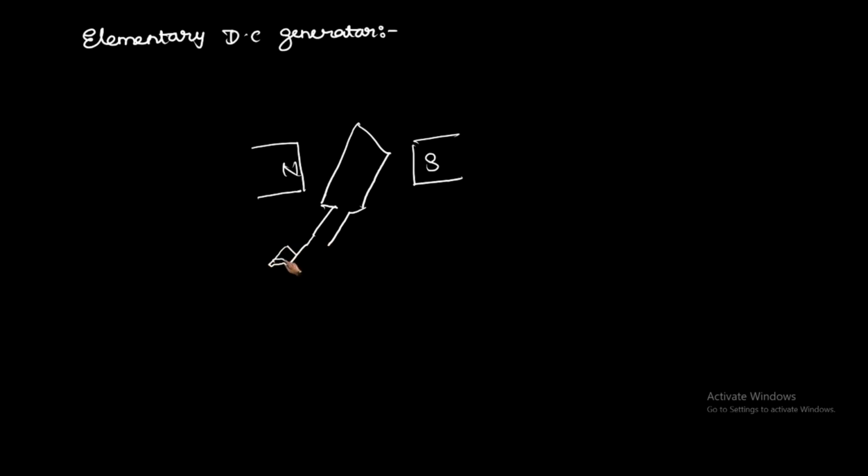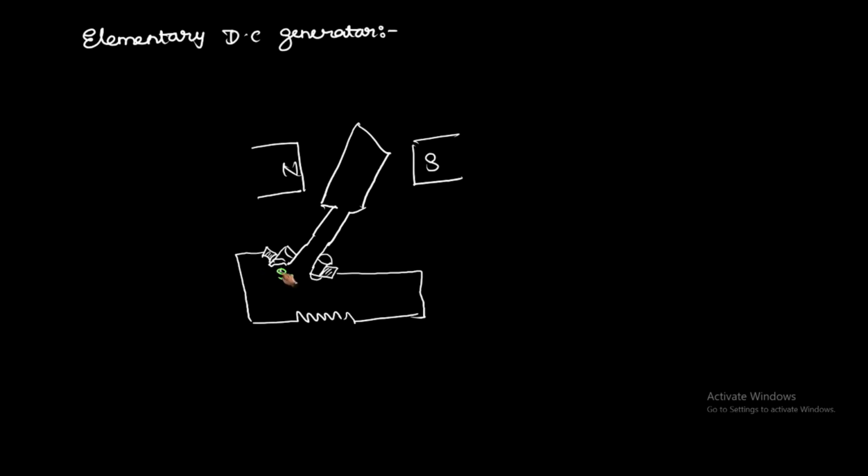These are the brushes we are considering, and the slip rings will be connected here like this. A load is connected for this. Next you have another slip ring here, and we are connecting the brush. I will show the diagram clearly later. So here is the diagram. Whenever it is connected, I will indicate with another sketch.